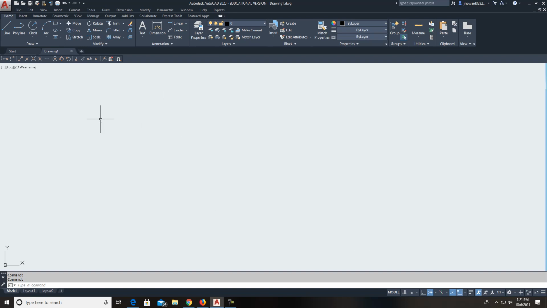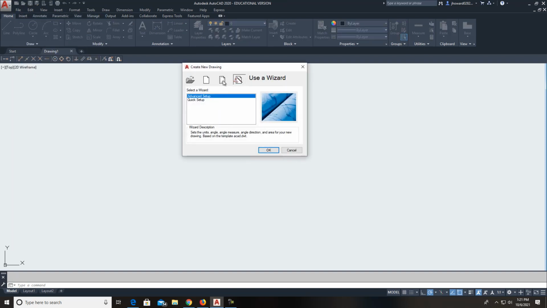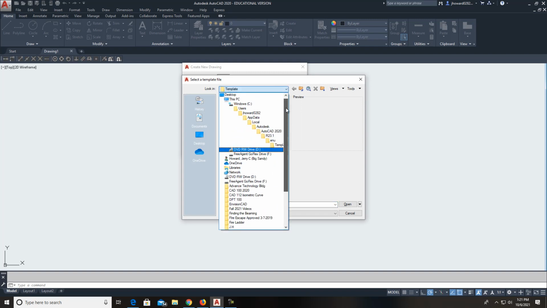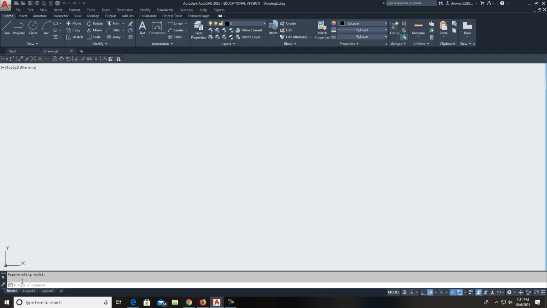So I'm in AutoCAD. I want to start my template up. So I just go File, New, and when I do that, I'm going to go grab myself my mechanical template if I can find one. Desktop templates. I've got a mechanical template already set up. It's got all my layers and everything ready.